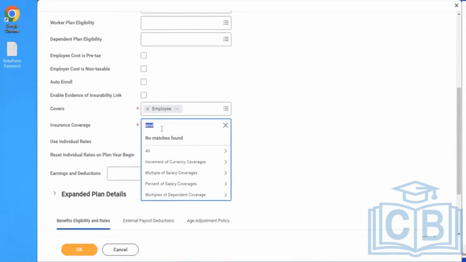We created one, right? We have not created insurance coverage.